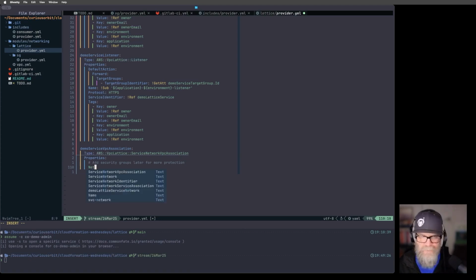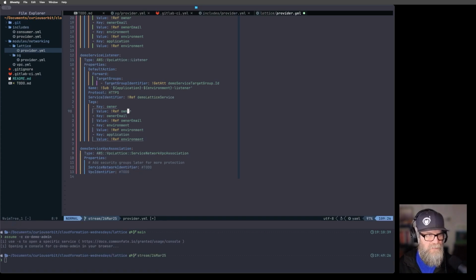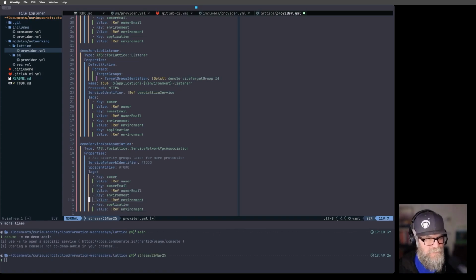We need our service network identifier, and we'll just put the placeholder in it. We need our VPC identifier. We'll do the same thing, and then we'll just copy these tags. Okay, so our standard set of tags.